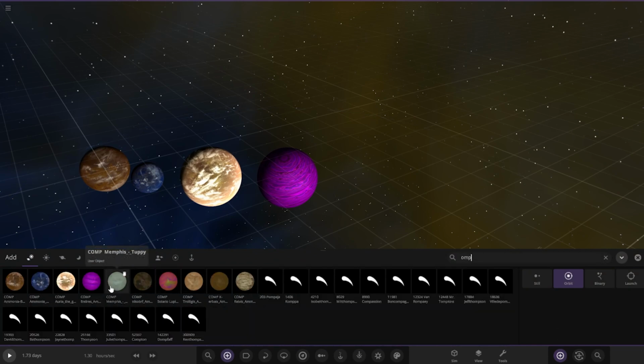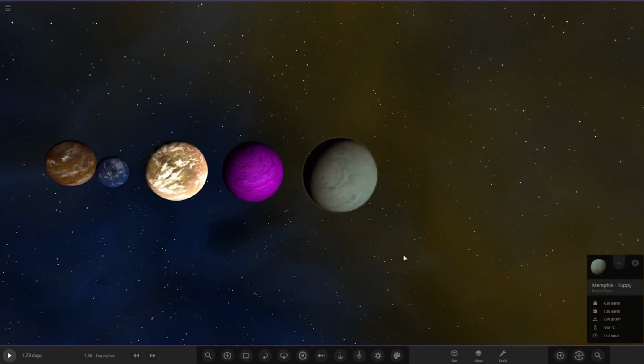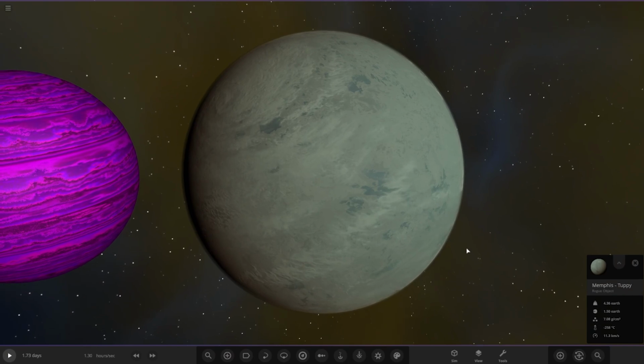Next up, we have got Tuppy's object. Okay, nice. So here it is. Right, Tuppy, what's he put for us today? Hello, Neptunian guy. This is my Ammonia-Based World.